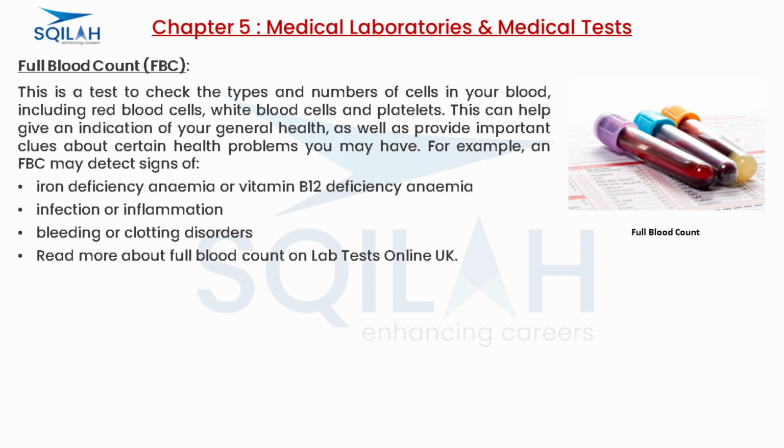Full blood count, FBC. This is a test to check the types and numbers of cells in your blood, including red blood cells, white blood cells, and platelets. This can help give an indication of your general health, as well as provide important clues about certain health problems you may have. For example, an FBC may detect signs of iron deficiency anemia or vitamin B12 deficiency anemia, infection or inflammation, bleeding or clotting disorders. Read more about full blood count on Lab Tests Online UK.